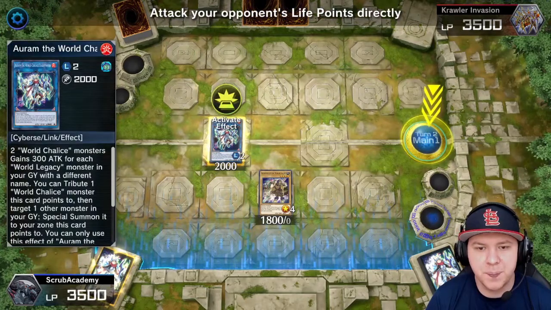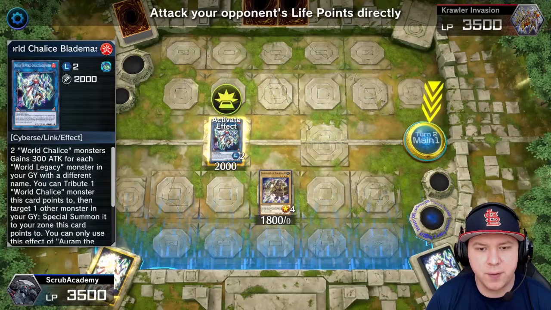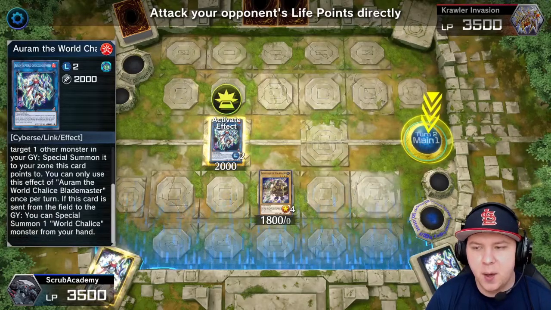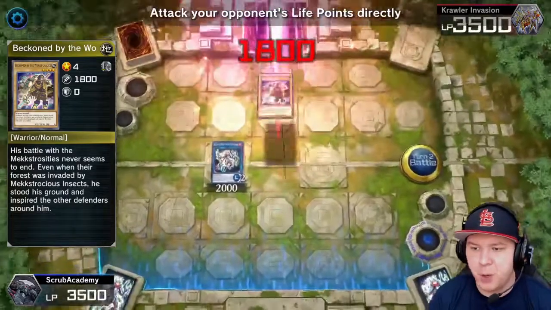What is his effect? So, gains 300 attack for each World Legacy monster in the graveyard with different names. You can banish one World Chalice monster this card points to, target one in the graveyard, and special summon it. Okay, well, we're not going to do that. We're just going to go ahead and attack and end the game here. Hope they don't have the Dwarfs.